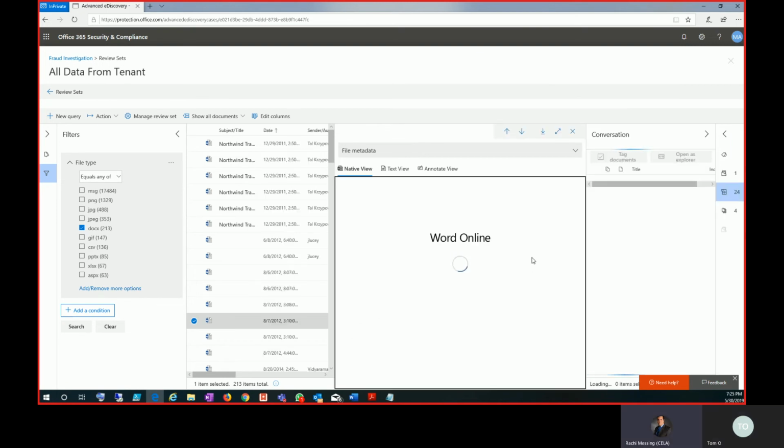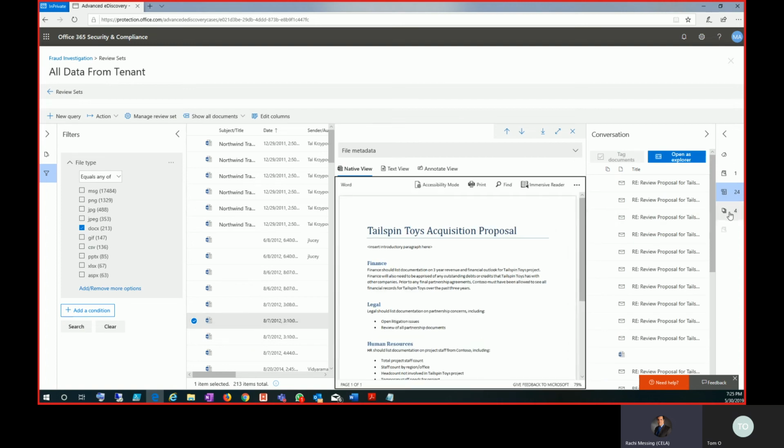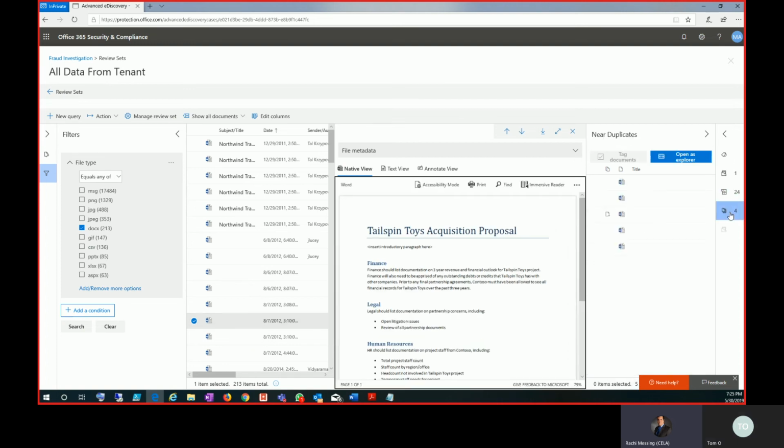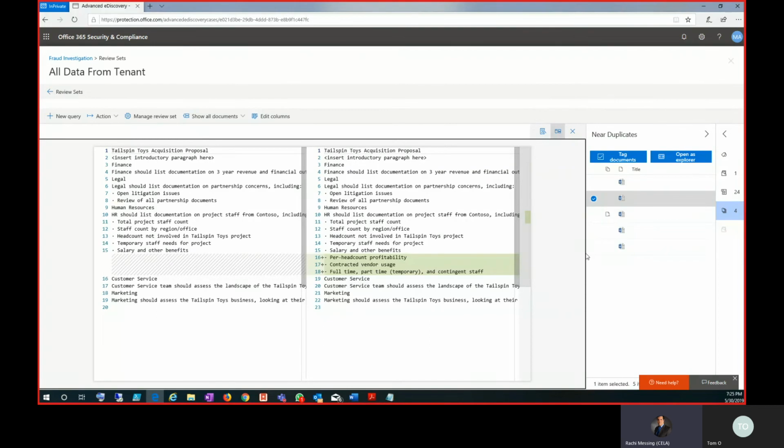This is a Word document that we're going to take a look at. And what I can see is that it has a number of near duplicates. And if I go into them, I can see that the first one is missing 3 lines that exist in the second one. Are they duplicates? No. But this way, from an efficiency standpoint, I can look at all of these at once.